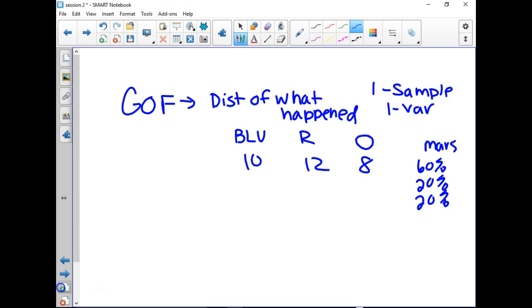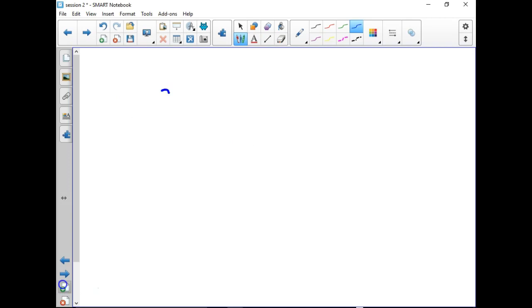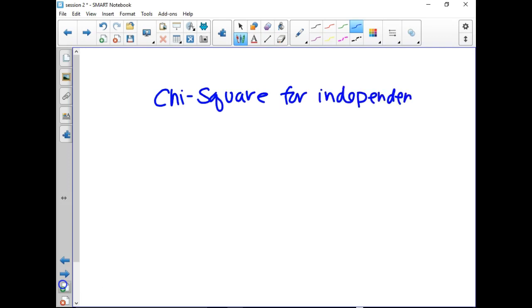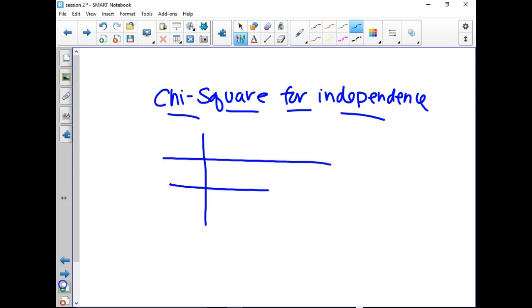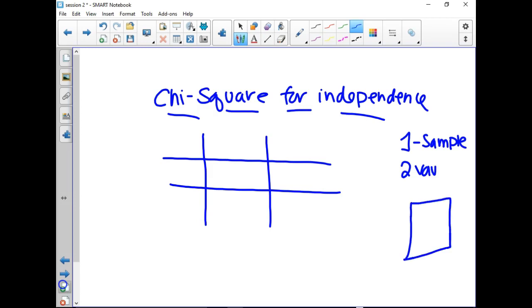Okay, so chi-square for independence, this would be if I had a two-way table and you have one sample and two variables. So an example of this would be a sample survey where I would give you something where you have to check the box, right?